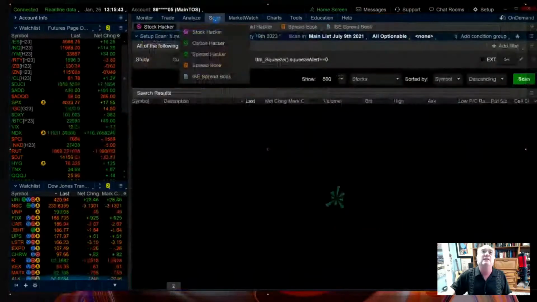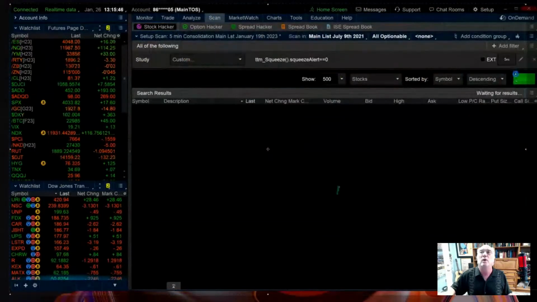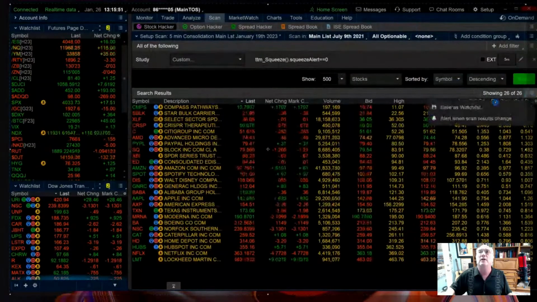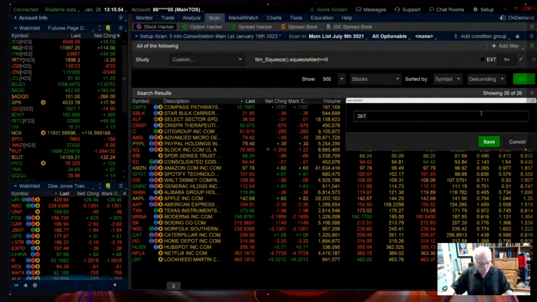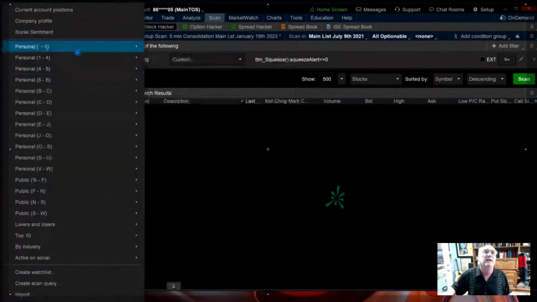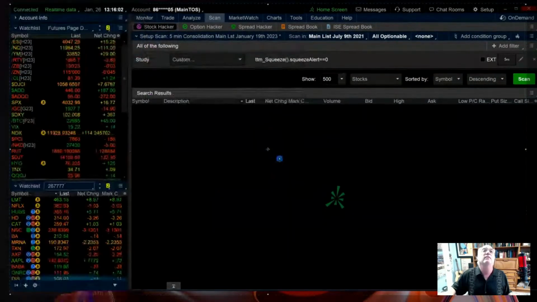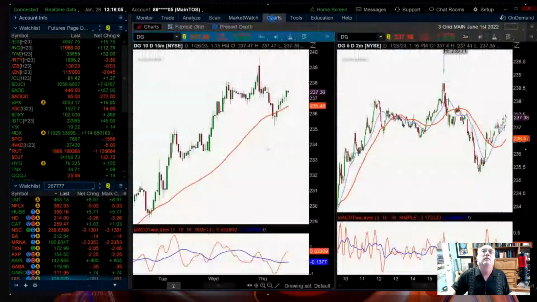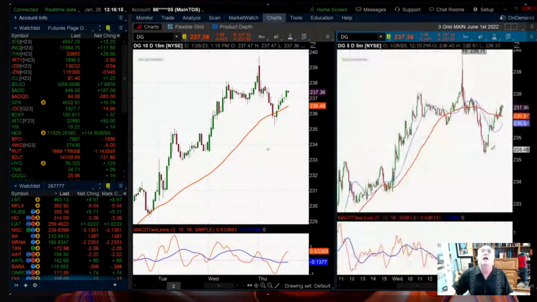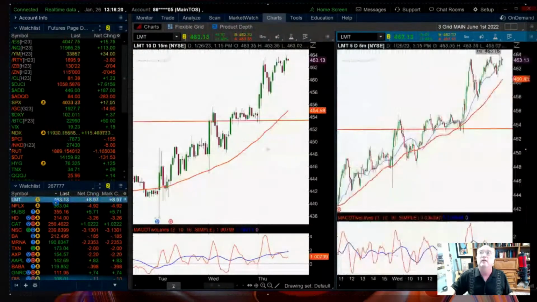So now we're going to go back to that scan. Should be about 26 stocks. Then I'm going to save that as 26. I usually add 7 because 7's a lucky number. Then I go into this 26777. And then what I'll do is I'll just link them, and then I'll look at like a 15 and a 5. This is a 5-minute squeeze. So that's what I'm doing. As you see, Dollar General slop today. I'm looking for good setups. So let's see if there are any.